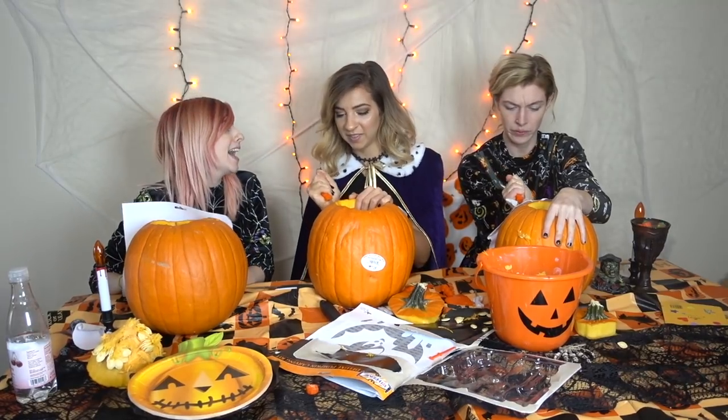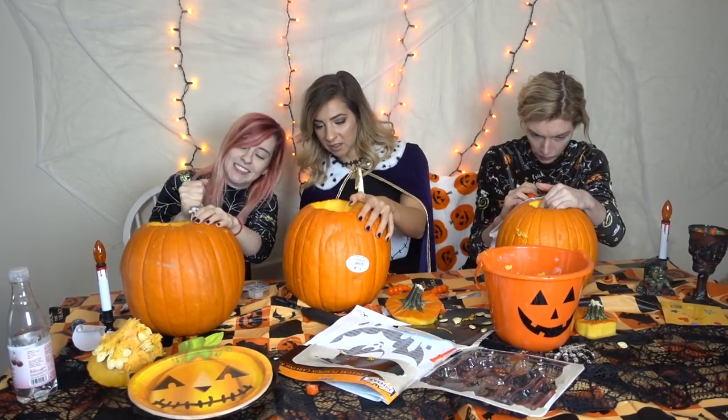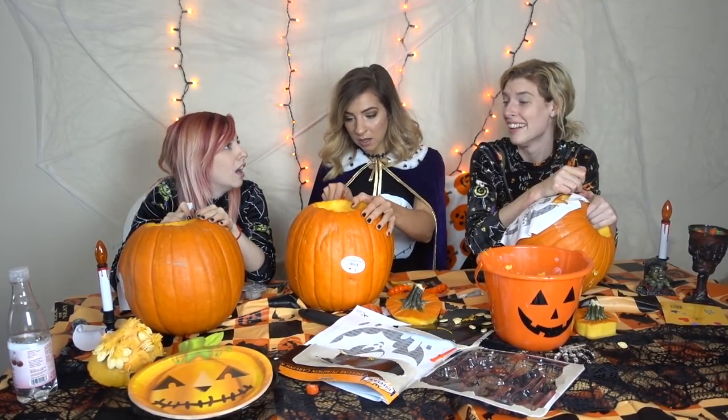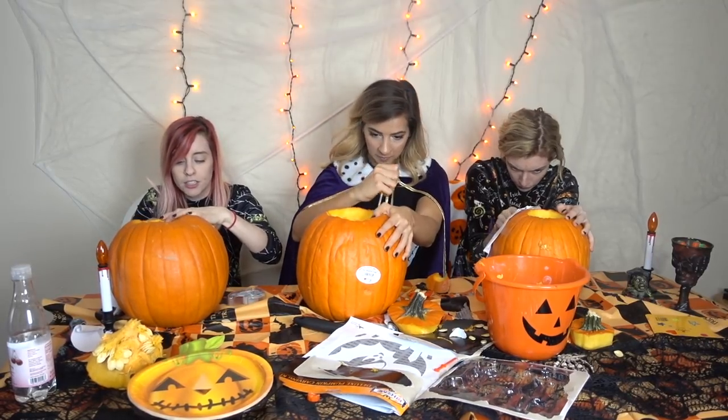We didn't even get candles to light the pumpkin. I have pink candles. Where are you going to put these? In our roommate's room. They're already messed up because you have to fill the negative space. Is this all I've done so far? I wish Tessa Brooks was here. I'm pretty sure I'm bleeding. My hand is cramping. Who in their right mind could actually do this? Anyone with any type of motor skills, to be honest.